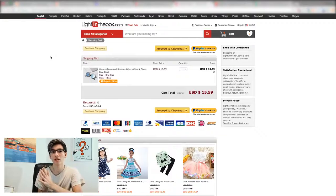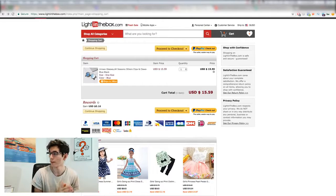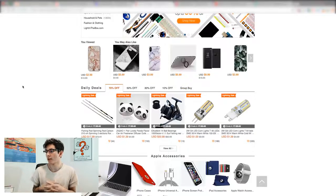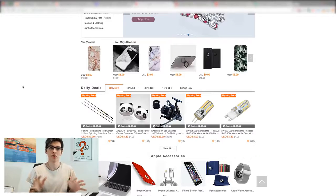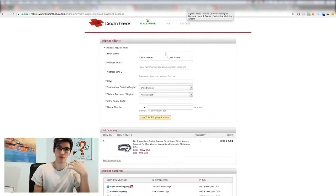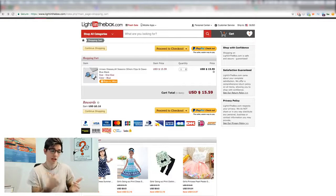Light in the Box is a little weird in that when you select a product you have to wait ten seconds for it to confirm your deal — it's some marketing to make you think you're getting a really good deal. It has better shipping rates than Drop in the Box. Mini in the Box is basically the same kind of size with different products and rates. All three sites offer better shipping rates than AliExpress and can get products to your customers faster — which for drop shipping is the biggest pain point.